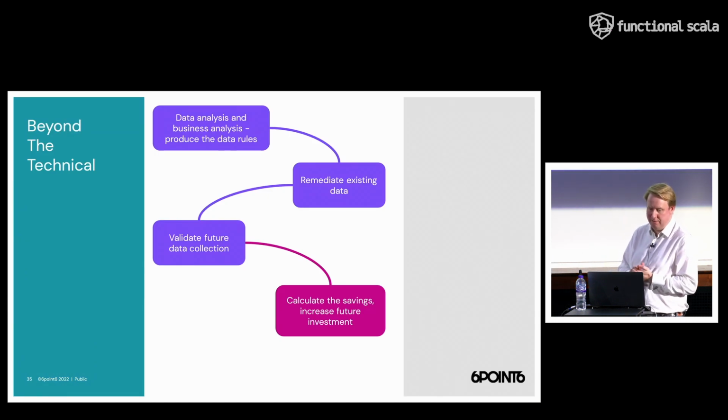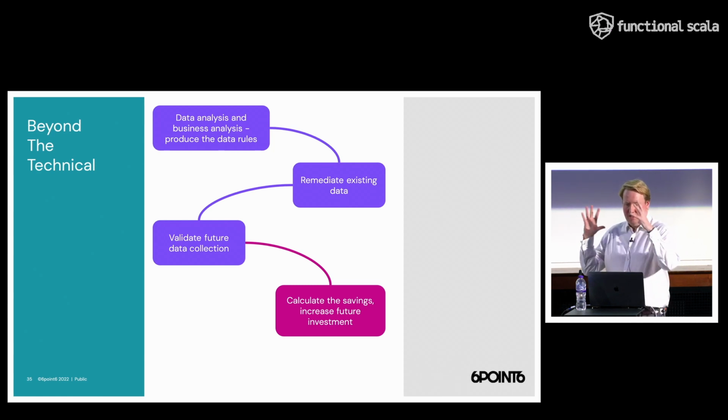So I guess the final thing to say is, if we go beyond the technical, you go through this process, you've done a lot of data analysis, business analysis, you've produced the data rules, you're going to remediate your existing data, validate your future data collection, and the last thing to do is calculate the savings, like what's been the bottom line of all this work? Has it saved money? What does it cost, right? And use that to increase future investment.